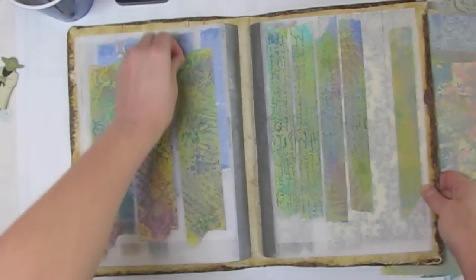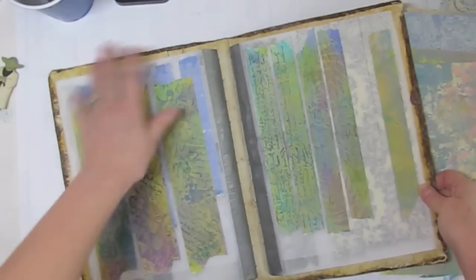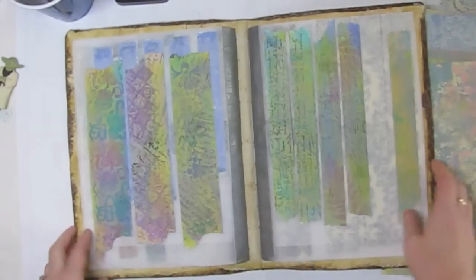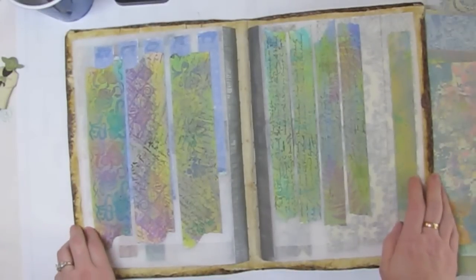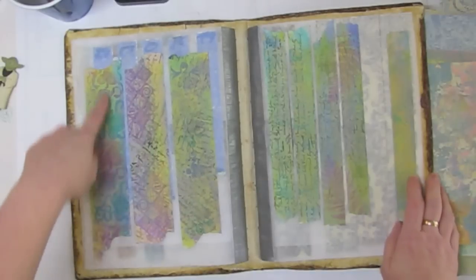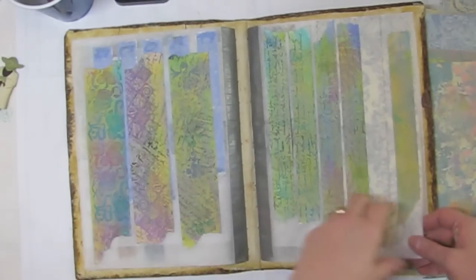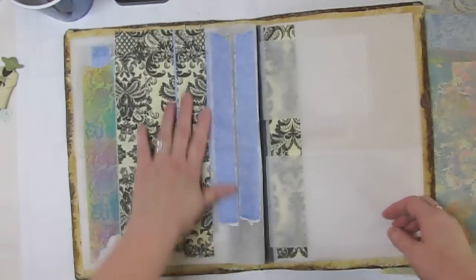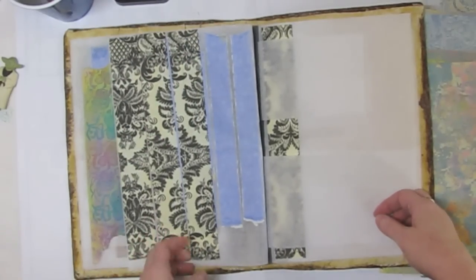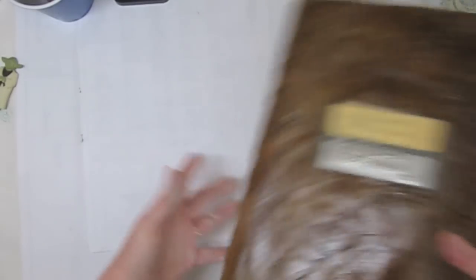But on the upside, they really unstick and re-stick really well. They don't, for some reason, it just doesn't lose its sticky easily. So these were gessoed, painted, and stamped. And I found that I really like the rainbow pads, how they look on the washi tapes. And this was just a paper napkin that I put on there. And I'm really liking those.